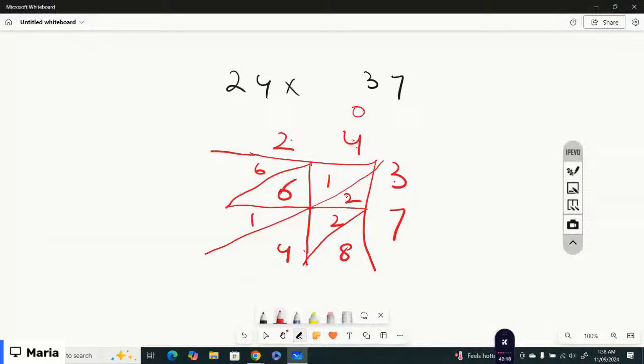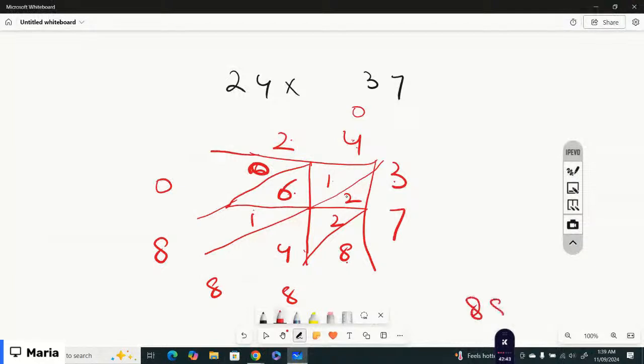But you need to write 6 here. Here you have 0. Because 6 is the ones digit, so it must be at the ones. So this is the ones. Now you just have to add, right? So add this first. 6, 7, and 8. You have 8 over here and 0 over here. Then you need to add this. 8 over here. 4, 5, 6, 7, 8, and 8 over here.